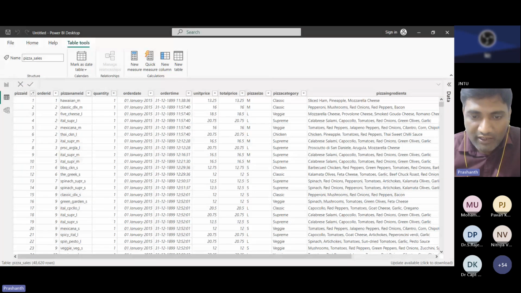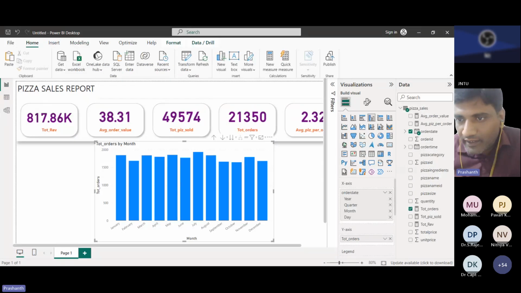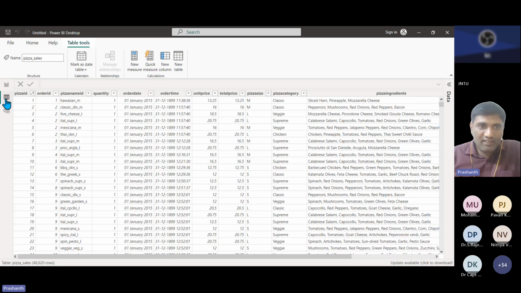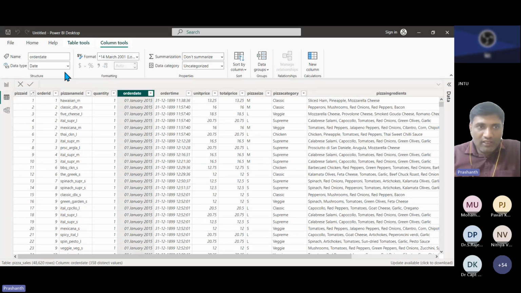But remember, I'll show it here. Where is it? Yeah, here, you can see a calendar symbol for date and for time. This is very much needed to work all the operations of day and time for a particular column. If that particular column is not in a proper date form, first you have to convert it. You can select that date and you see it is already date here. It is in a proper form.